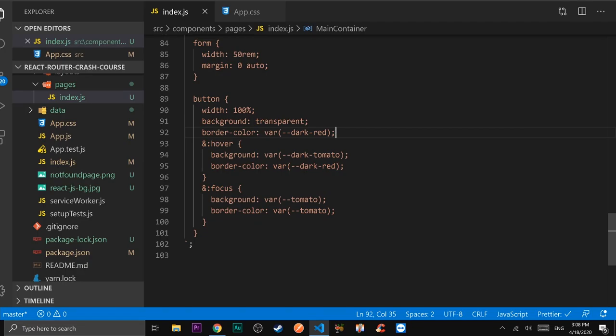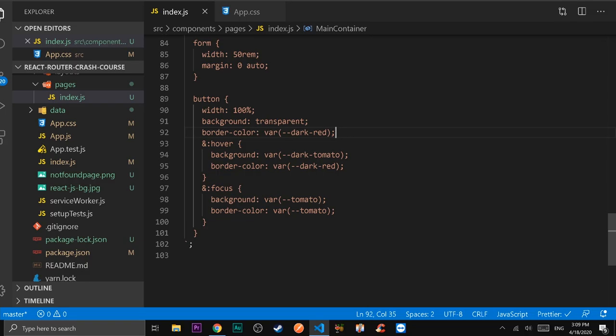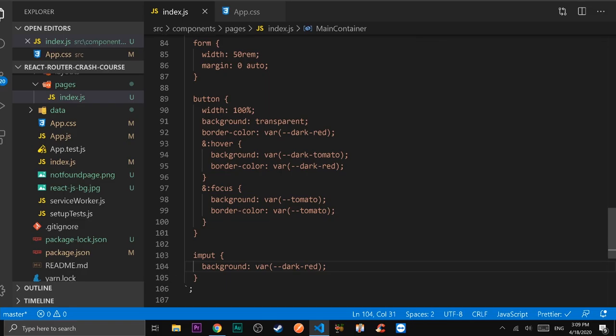Let's continue. Now let's style our inputs, and we're gonna do it after the button input. So background, variable, the color dark red. Okay, let me see.